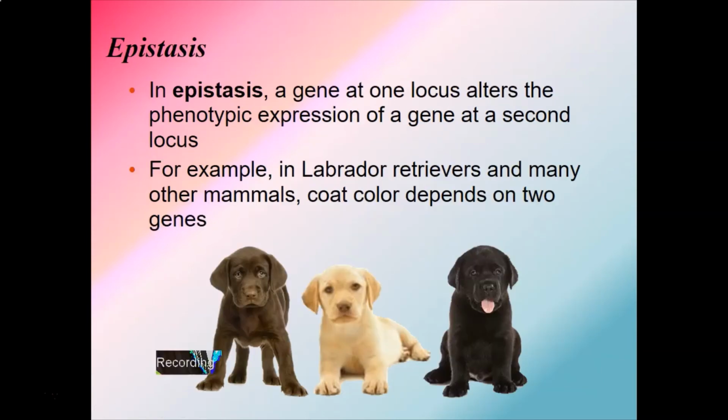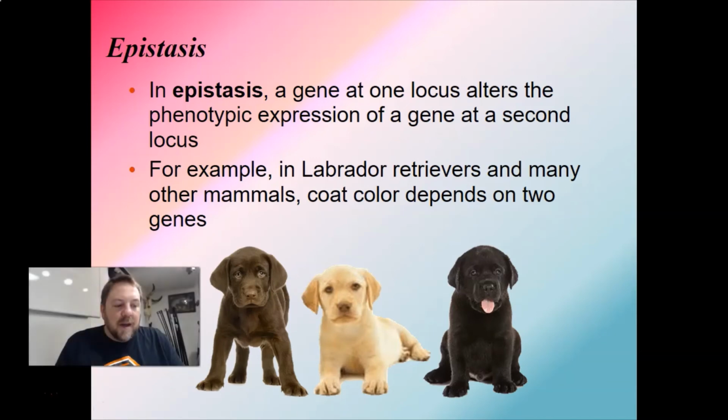So Labrador retrievers. Here you can see we have a chocolate lab, a yellow lab, and a black lab. Did you ever know that these were based on epistasis genetic patterns? Here's how it happens. You have two genes for coat color in these dogs. You have the black or the brown alleles, that's it. Black or brown. And now you might be thinking ahead, oh, maybe this is incomplete, there's a blend or something. This is a little different because there's two genes involved.